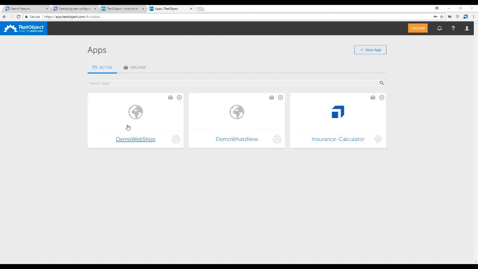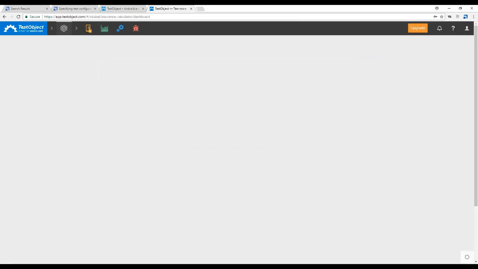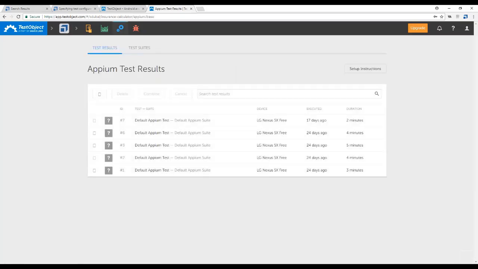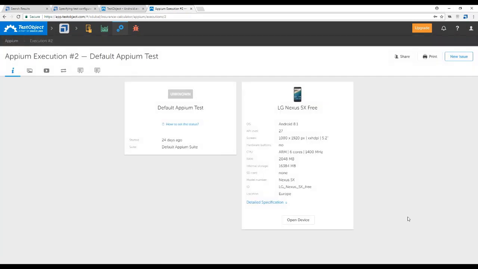Once you have set up this app, it will appear on your home page. I will quickly show you. We have already executed one test case for this. We need to select the APM one, and these were the tests which we have already executed. We can see a video of that once the test case is executed successfully.